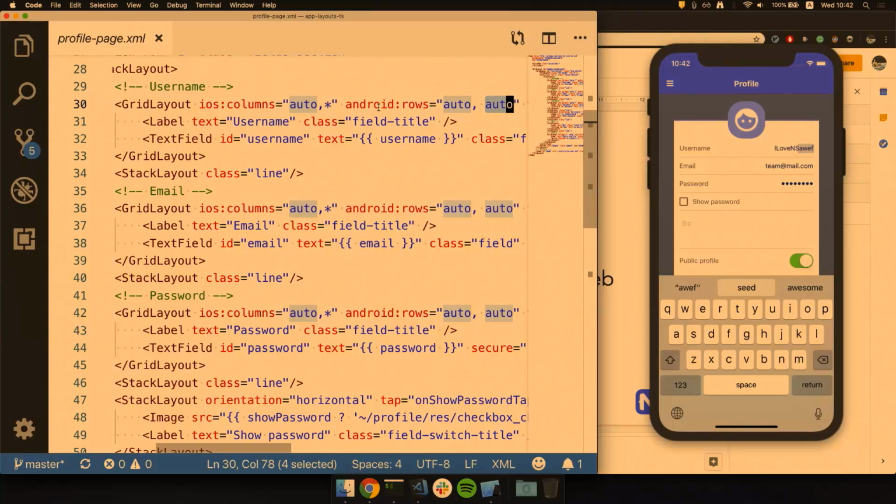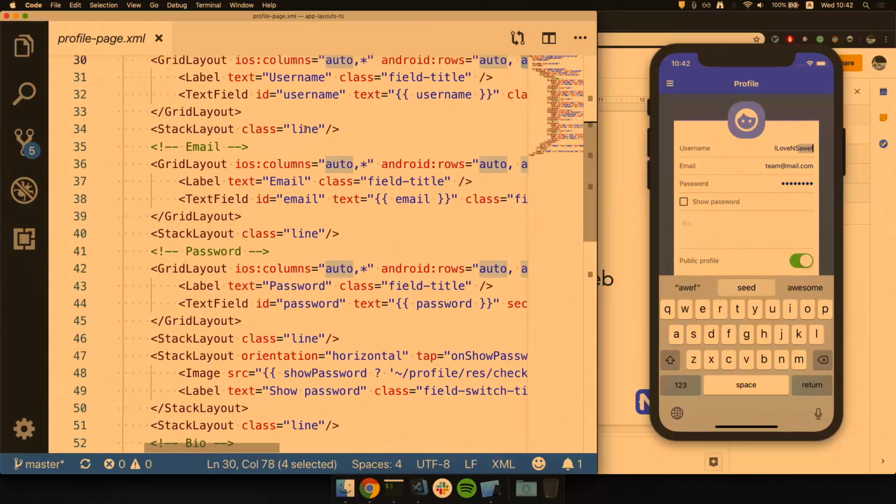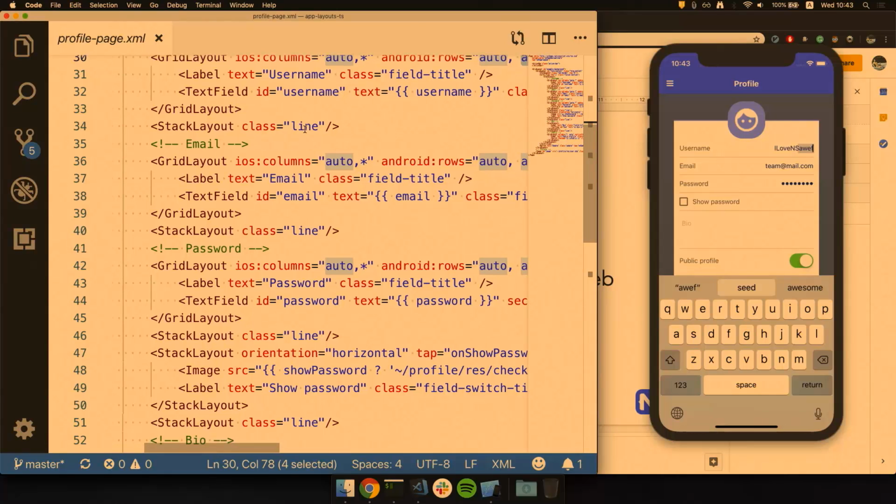If you want to customize something for one platform, you can put a prefix iOS. If you want to do something different for Android, you can put Android. It's just extensibility. If you want to make it different for the platforms, it allows you to be more specific. And so on and so on.